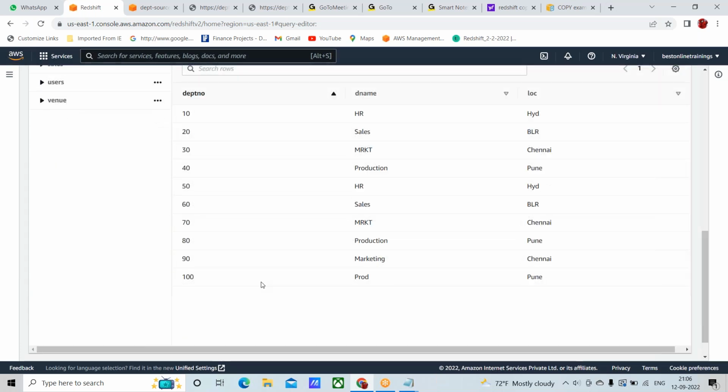See, 10, 20, 30, 40, 50, 60, 70, 80, 90, 100. Up to 40 is one file, 50 to 100 is one file.